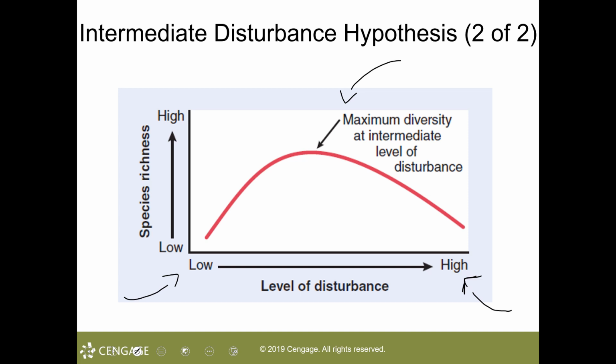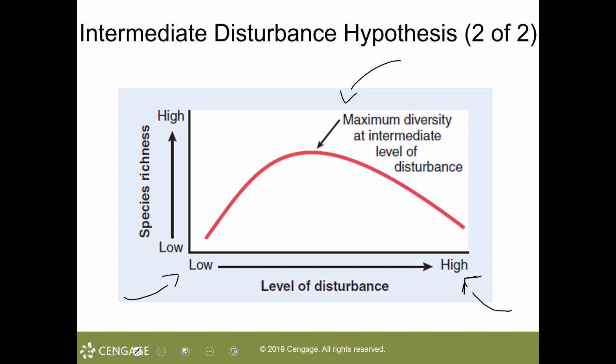So when disturbances are not frequent or too intense, you have those species that are better adapted in the earlier stages of succession. And with low levels of disturbance, the late successional species dominate. And of course, with too much disturbance, richness drops. So with this, that intermediate level of disturbance is what promotes those diverse communities.